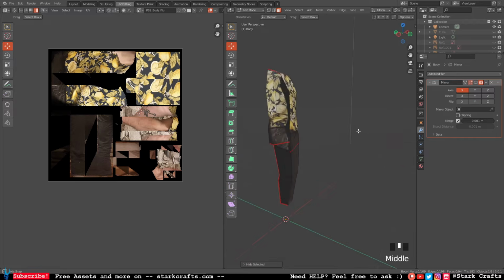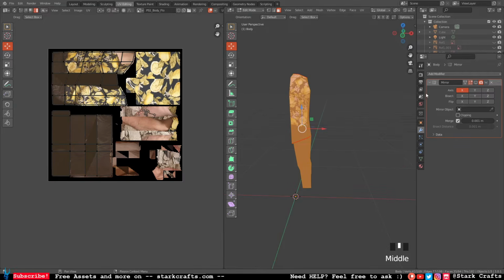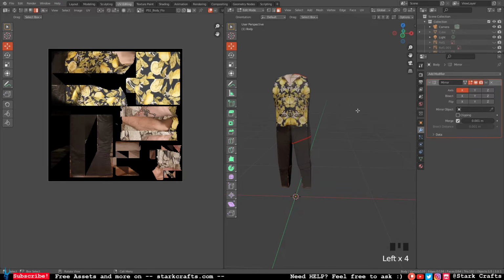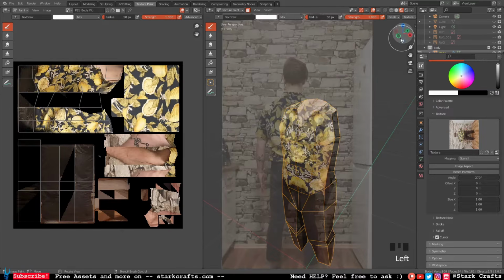H and A. And I think here it would be necessary to have the whole body. So untoggle that display modifier in viewport, so we see the mirrored body again. Let's hit A to select those parts, as you can see here, and go into texture painting.